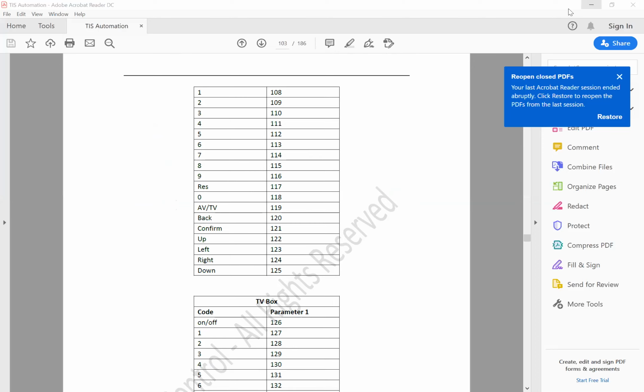Now imagine that I want to program one scenario named movie on my Luna.